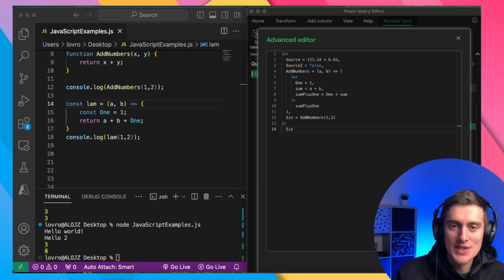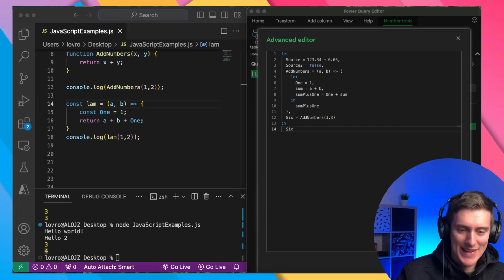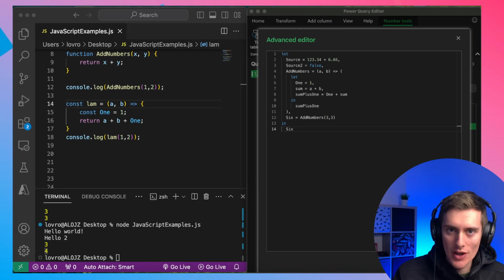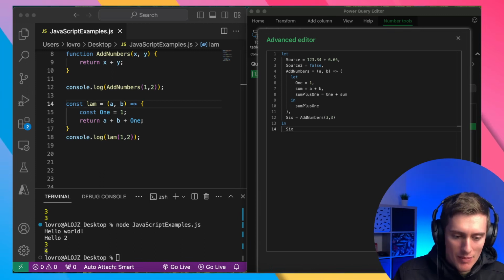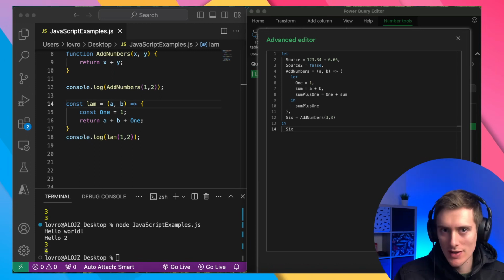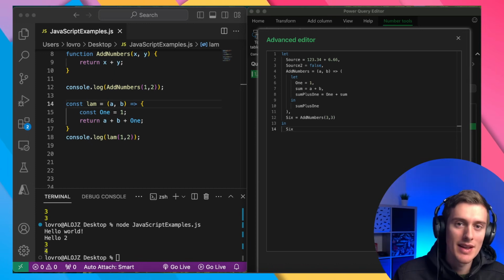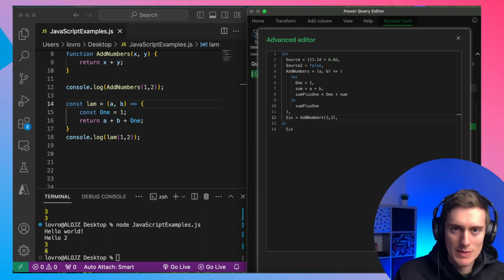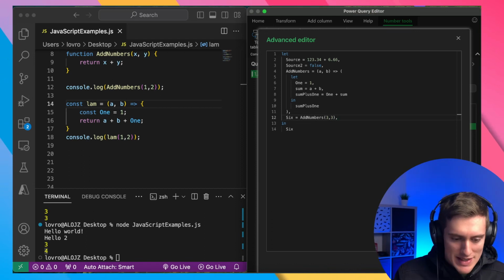Okay, are you ready for some PowerQuery madness? Okay, let's do it. So there is one really special trick within PowerQuery which I was not aware of for a long time. And here it is. So there is actually a shorthand way to define functions, and it's using a special keyword, and it's called each. And if you've ever used PowerQuery before, you might have seen this each and did not know what it stands for.